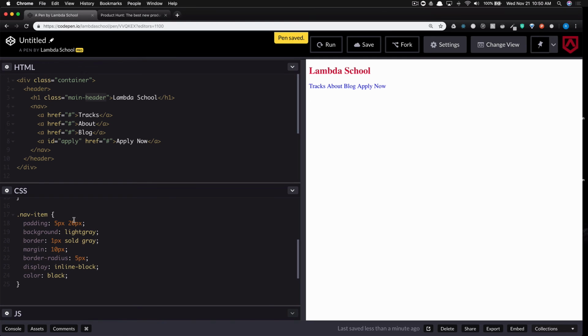Okay, so now that we have this little style here, if we run this, nothing should change because we don't have a nav item added to our links here. So if this is our navigation, these are nav items, we're going to style these elements to be nav items. So I'm just going to put a class of nav item on our first one, and we'll see what the styles look like. Nice, little navigation there. So let's do the same thing on the rest of our anchor tags here.